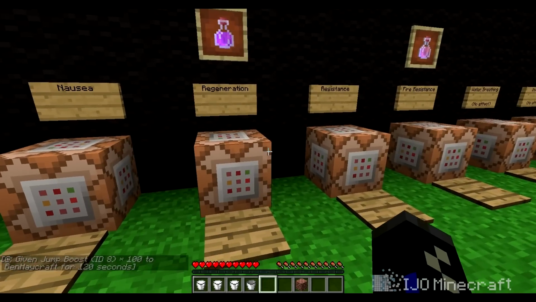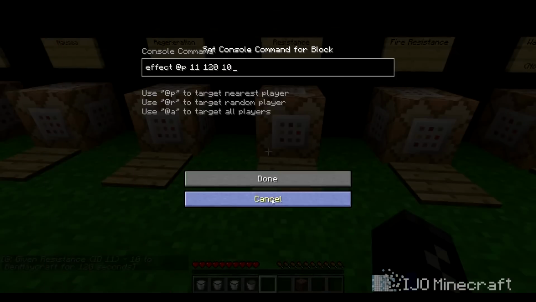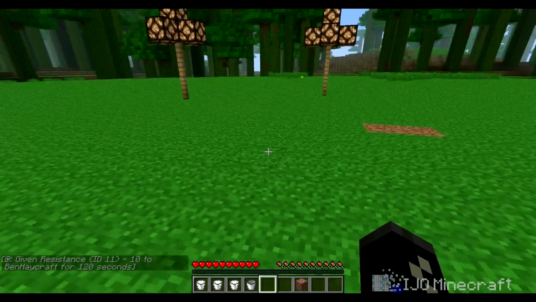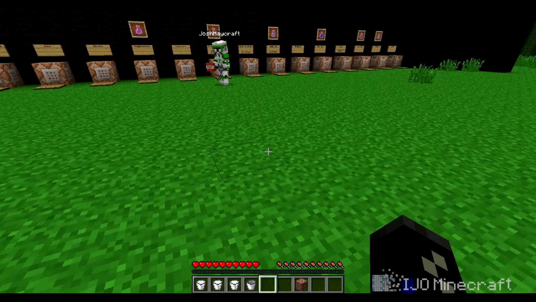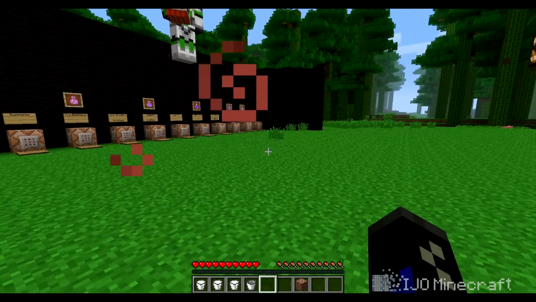Okay, next is resistance. I don't know what that does. Is that like blast resistance? Set some TNT down. I'm kind of drunk right now. It's hard to do it, man. It's probably against swords and stuff.